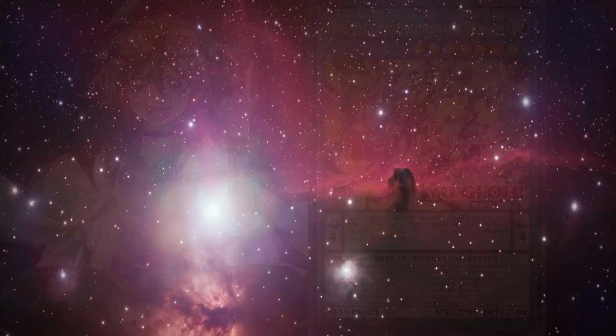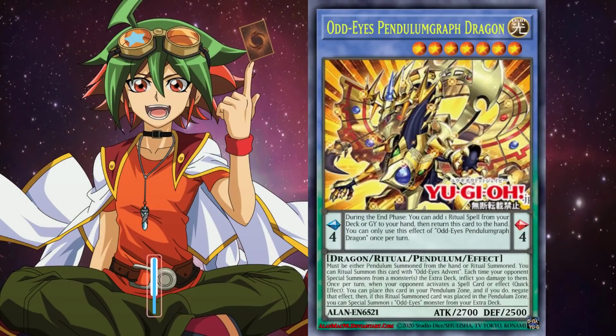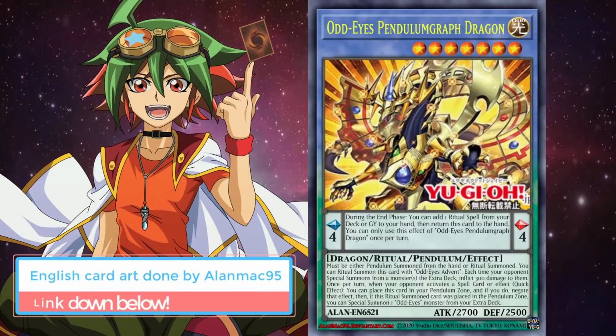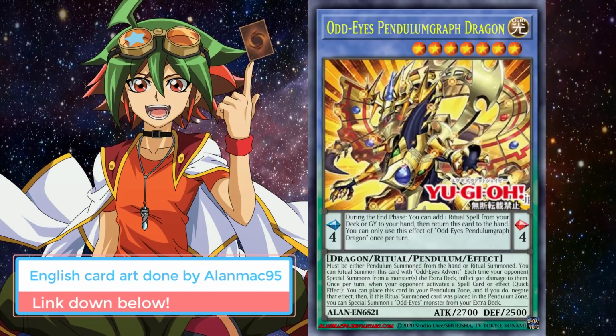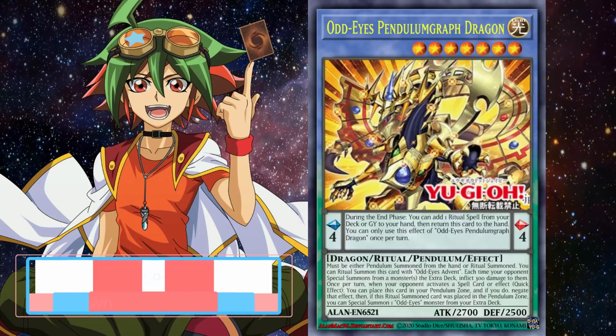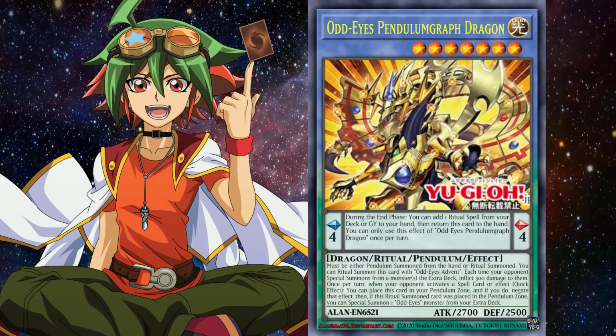This is Odd-Eyes Pendulum Graph Dragon, a level 7 Light attribute Dragon Ritual Pendulum monster. That's right, this can be summoned via Ritual Summoning, and it can be summoned via Pendulum Summoning. Now, this is a Scale 4 monster if you are going to set it in the Pendulum Scale.